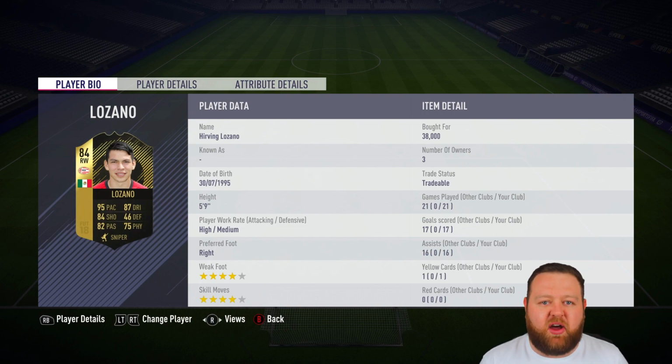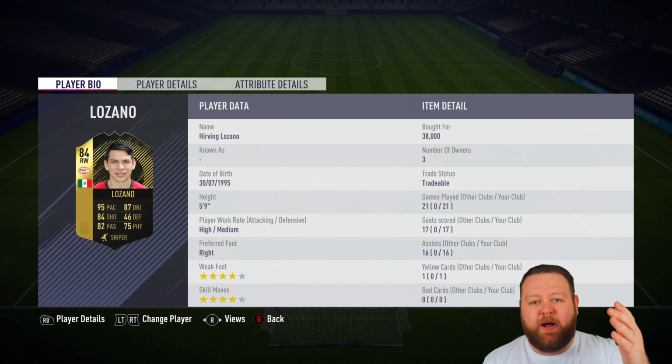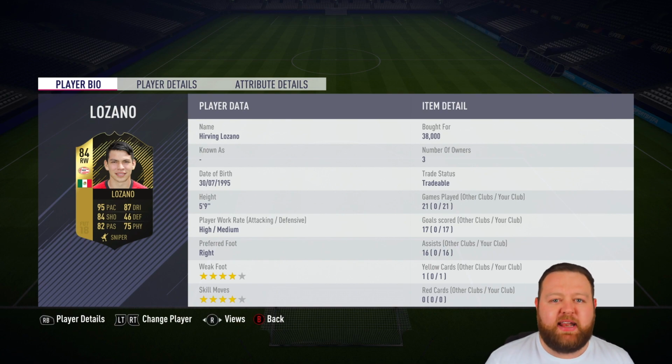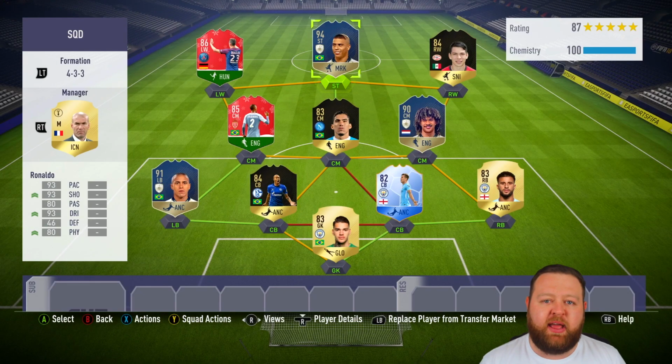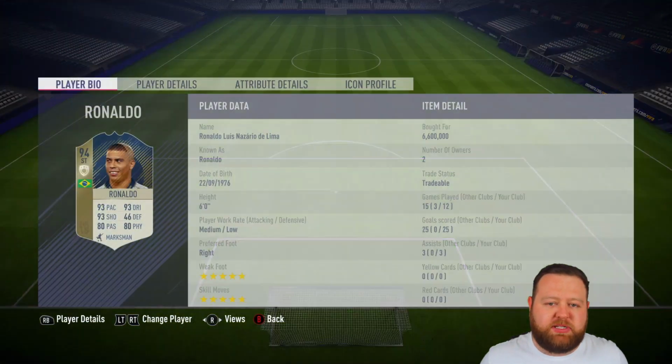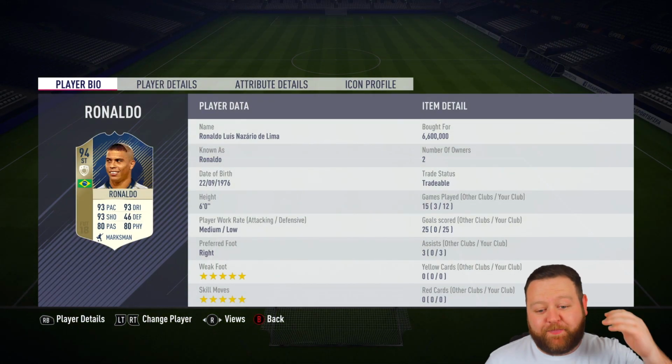I try and get the ball to Lozano as much as possible, because this guy is a game breaker. He is so goddamn good on FIFA 18. If you haven't already picked him up and you haven't already tried him, you're missing out. Honestly, Hirving Lozano, what a beast. 95 pace, 87 dribbling, 4-star skills and weak foot, super sub ability if you don't have crazy icons to link him to. Wow, what a player.